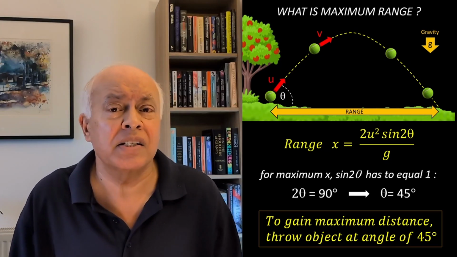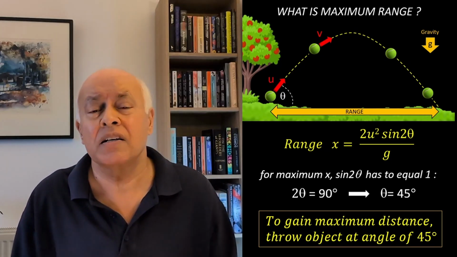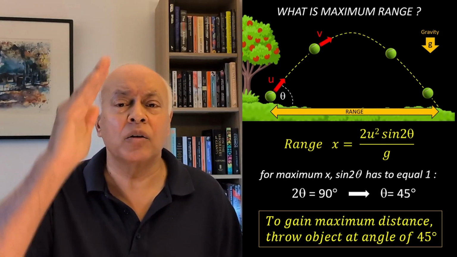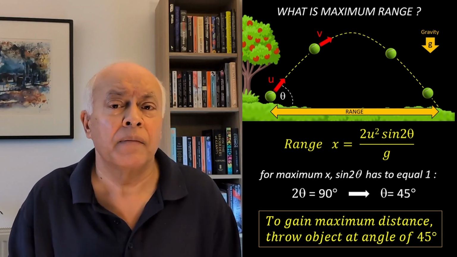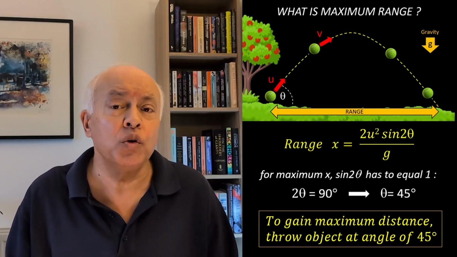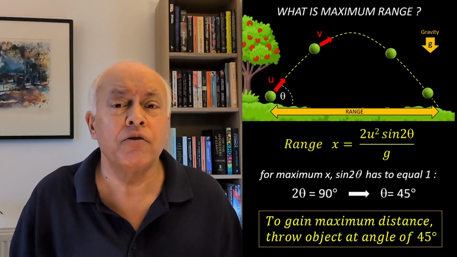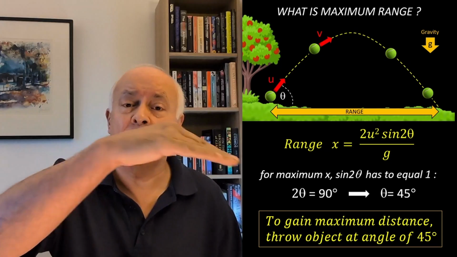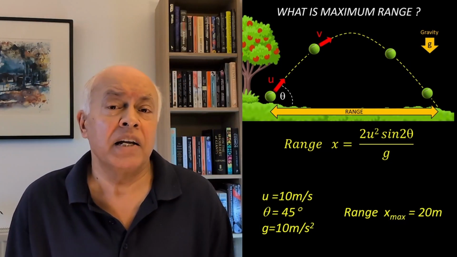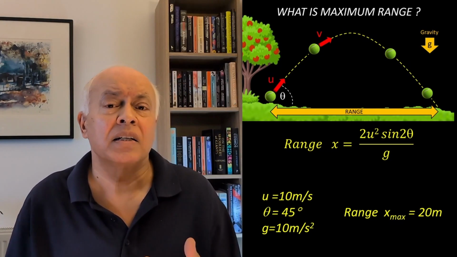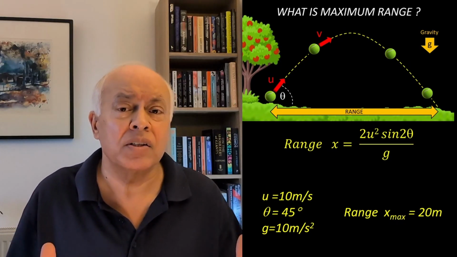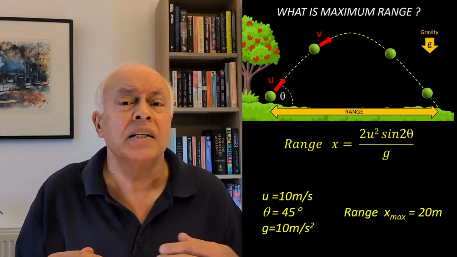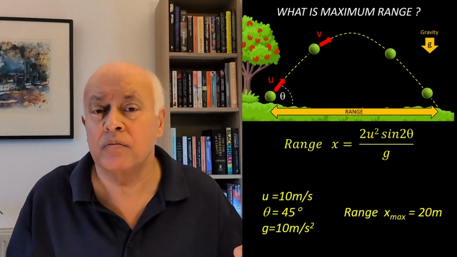We can sort of guess this is going to be correct, that if we launch the object at 45 degrees, it will go the farthest. Any lower or higher angle will fall much shorter. That is the intuition, but we've just proved using our equation of motion that 45 degrees is indeed the correct angle to use to get the maximum range. And if we put in some numbers, then we can work out the actual expected distance: if we throw the object at an initial speed of 10 meters a second at 45 degrees, then it will travel a maximum distance of 20 meters.